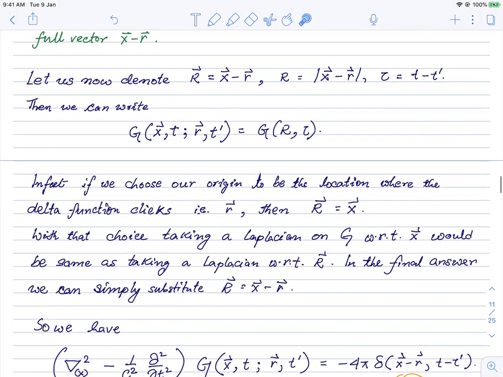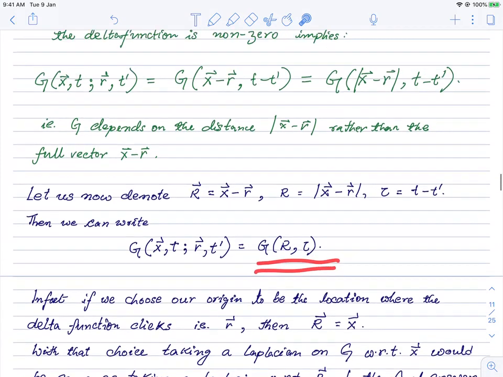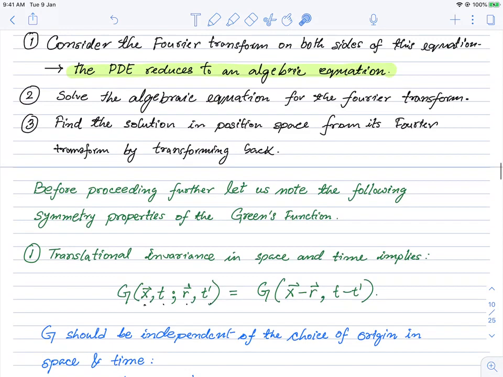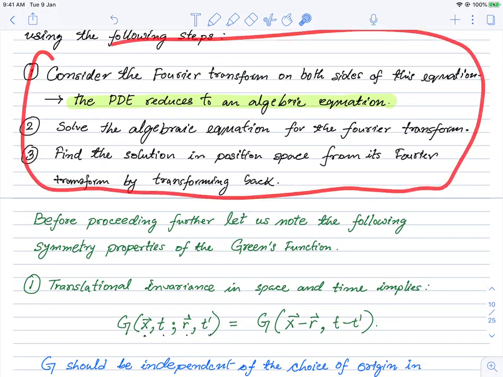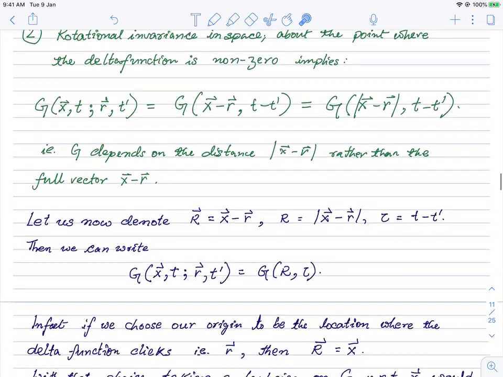At least the rotational invariance part, you would not have to assume. As we saw for the Poisson equation as well, this was not necessary if we just followed the usual procedure of converting into Fourier space and doing the integration. That would not require us to use this idea of rotational invariance and the symmetry of this G. So here also, if we just directly do the integration following the steps that I initially mentioned, as you will see in the handout, that would not require this additional condition of rotational invariance. It will just follow from the integration.